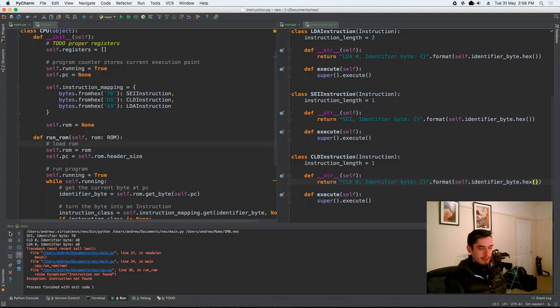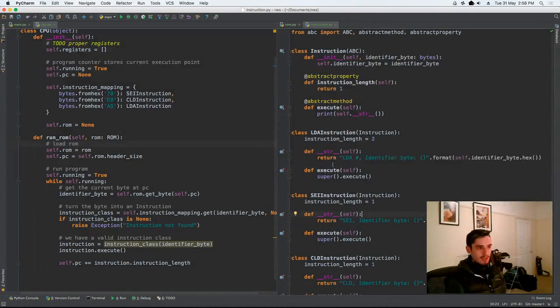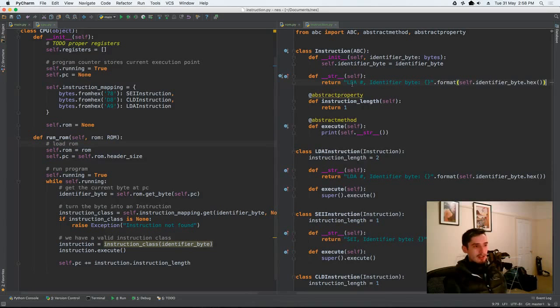In fact, we can do it now because we're going to make this code sexy. Cool. So identifier byte was 78, which makes it an SEI. CLD, which was a D8, and then LDA, which was an A9. Cool. So let's make this nice and generic and say we're going to put the instruction name here and then the instruction byte.